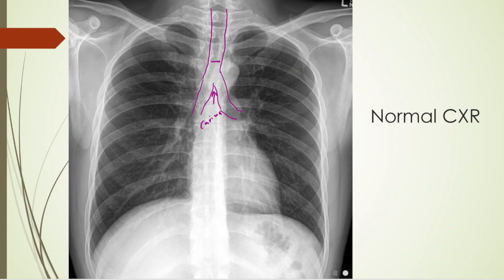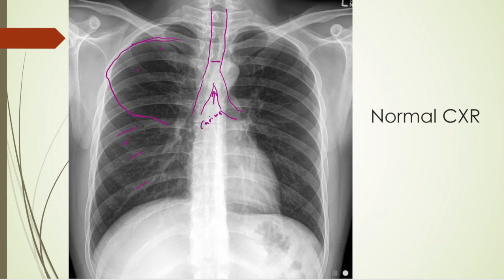B, for bones, you can check out all the bony structures. And you can see the clavicles look good. These are the posterior ribs here, because these are the anterior ribs. You can see I can trace this posterior rib to the lateral rib to the anterior rib where it comes around there. So this is anterior rib, anterior rib, anterior rib. These are posterior ribs. So anyway, you look at all the ribs, no fractures.